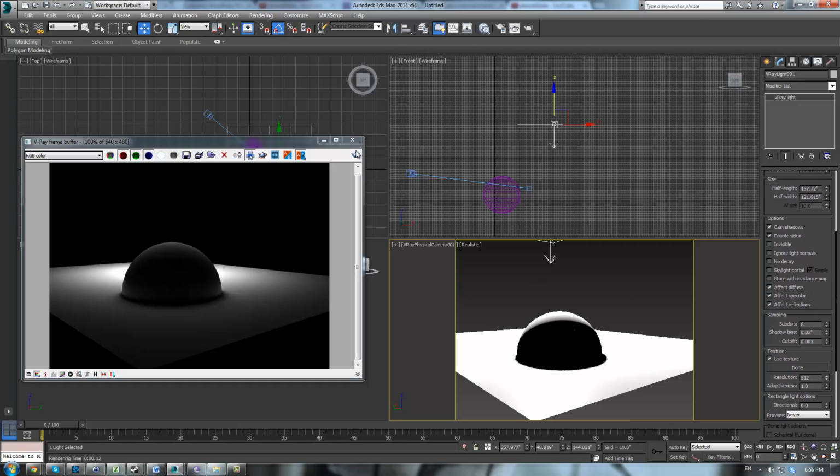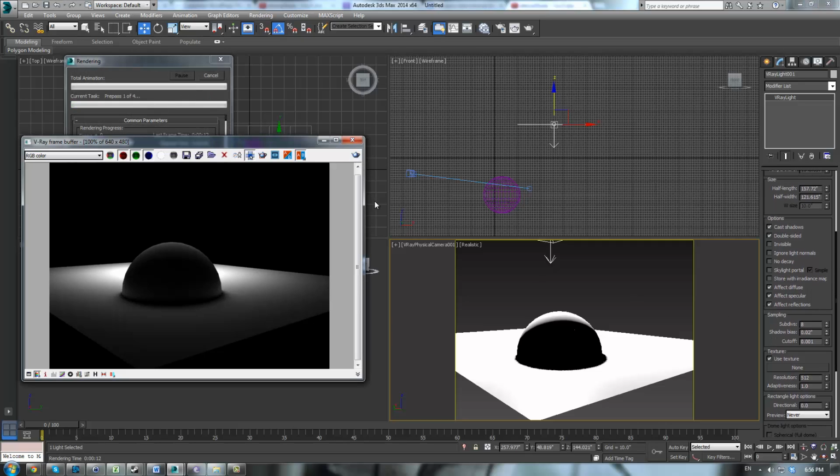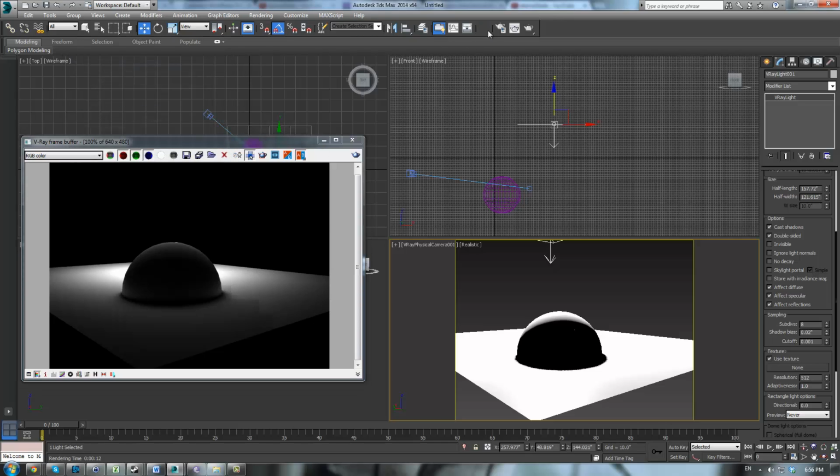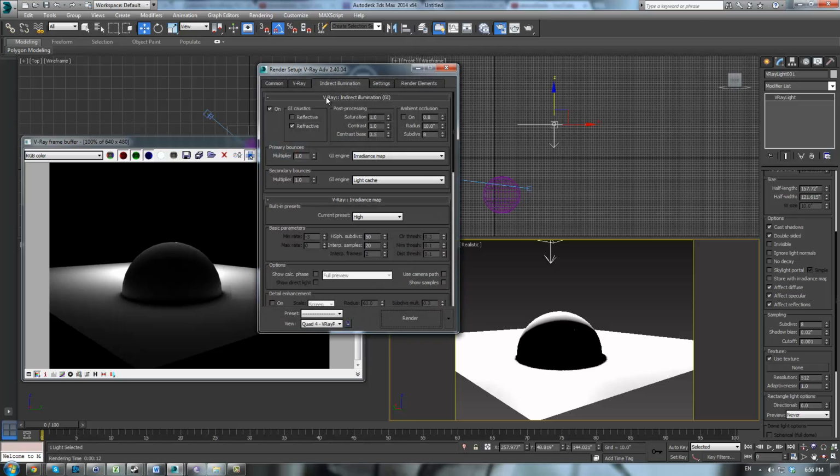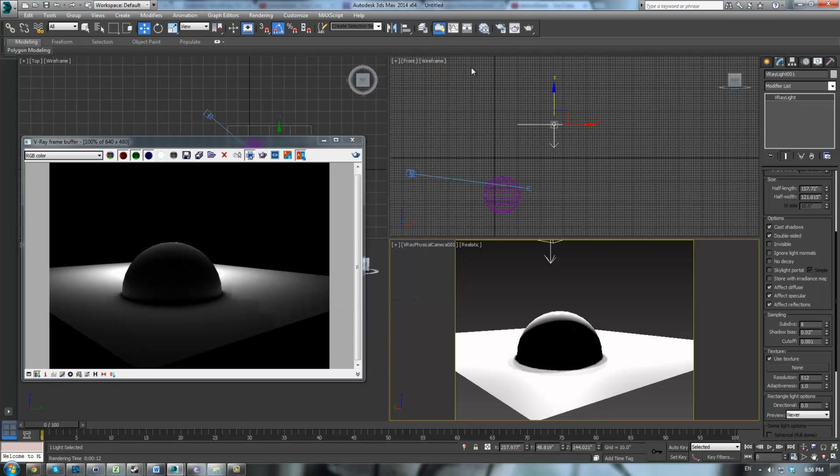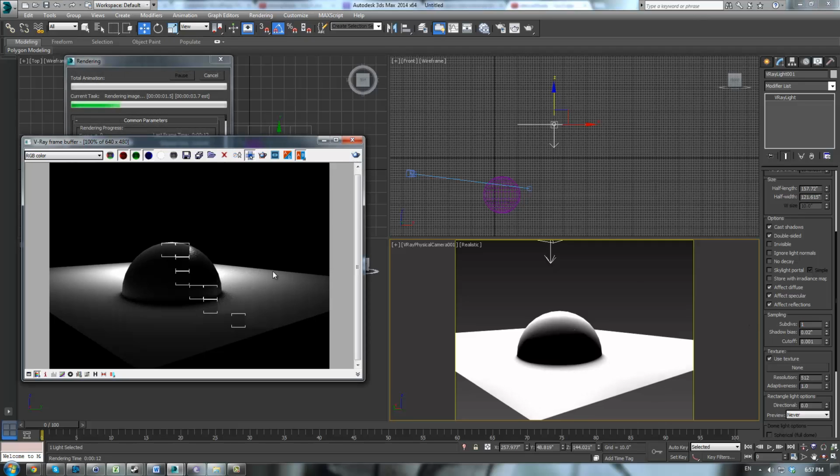Now the next thing here is sampling. This is going to be a little more difficult to illustrate, but we'll try our best. Let's go here and uncheck this. So when we render it, let's change this to 1 just so you can see what's happening. So we change this to 1. Look how grainy it gets. You see all this grain in here?